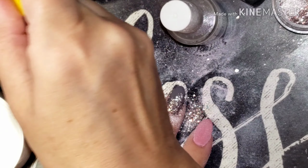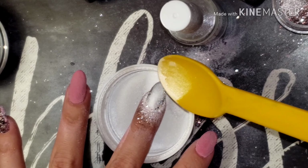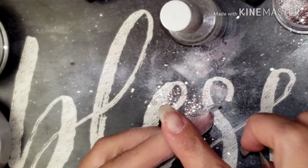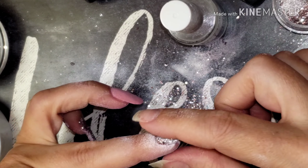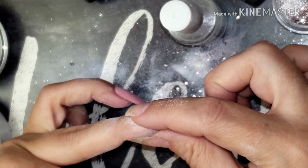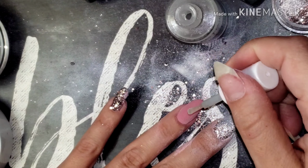And I will grab my little spoon and take a small bit of my clear and cover my nail in it. Now, after you put this clear on, you still have to do another layer of clear over the entire nail to seal in the glitter because the glitter really doesn't have any clear on it right at this moment. So after you put on that clear, you will tap down because again, the Mad for Metallics is a chunky glitter, so it definitely has some pieces sticking up.